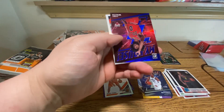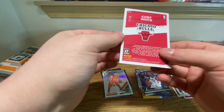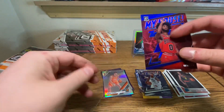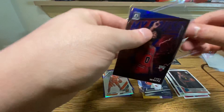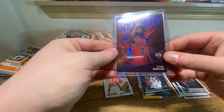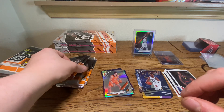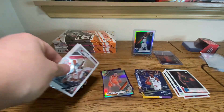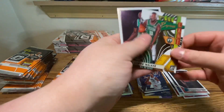Here's going to be, I believe, our Coby White My House Blue. My House, Coby White, number 14 of 85. It does look like the blues are going to fall one per box. So My House Blue, Coby White. We've got five packs left to go. It would be cool to hit a checkerboard or an auto or something along those lines. Let's see if we can run it up a little.